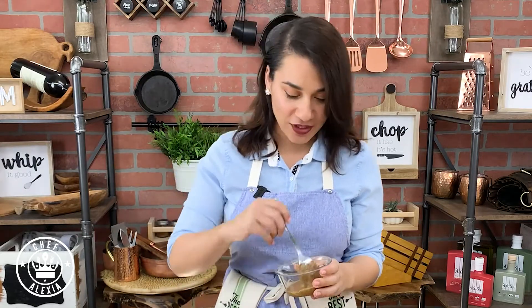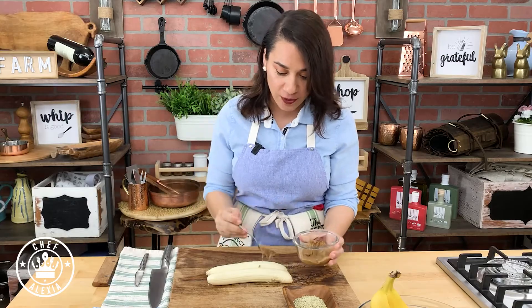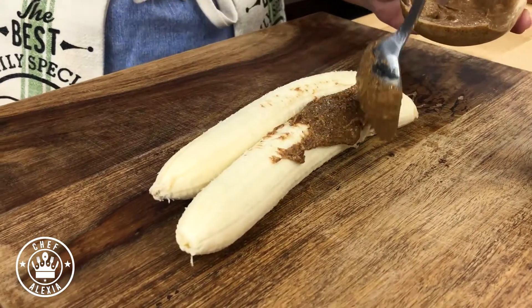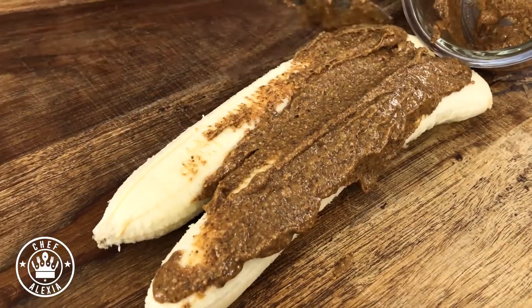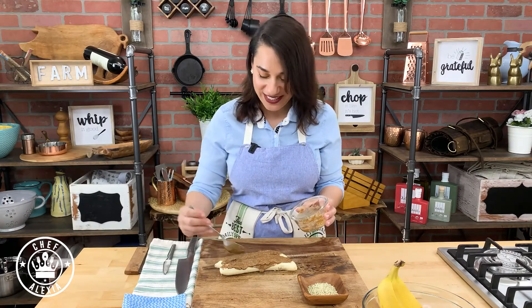And we have your favorite nut butter — mine is almond — so you're just gonna make sure that you spread it right on top, kind of like icing a cake, so you just use the back of your spoon to spread it around. This is a great snack to get the kids involved to help you out and they will feel so fulfilled at the end.